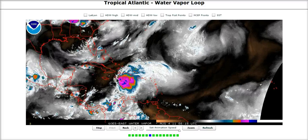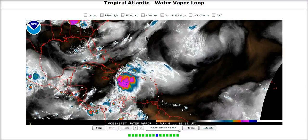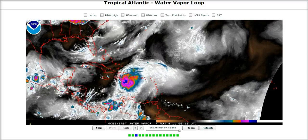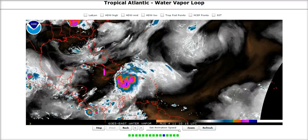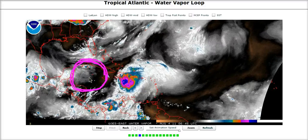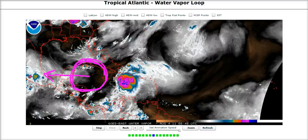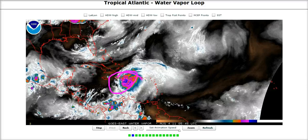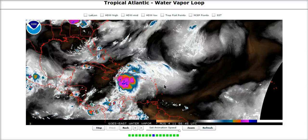So eventually the movement should start to turn here into this trough and start moving north towards the Bahamas with time. Notice that we have the trailing trough, and then look back here — the tail of the trough is breaking off like I've been talking about for several days now. Notice that there's a little bit of rotation over here in the western Caribbean. This is an upper-level low developing that is now starting to back away westward, and this is something that you have to watch for. When these upper lows are backing away westward from tropical cyclones to their east, it implies that the environment is improving aloft over the system, which may allow it to start strengthening.